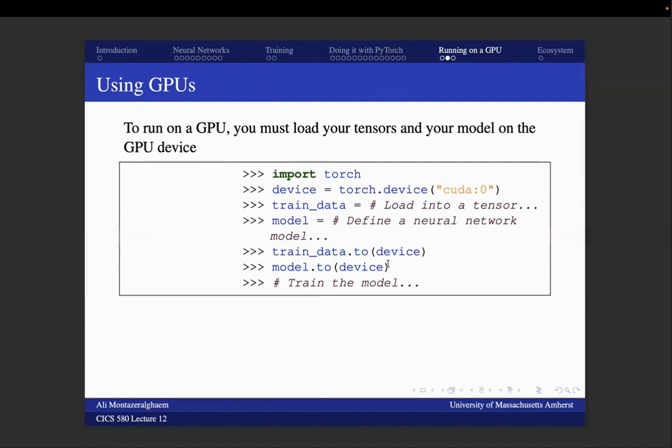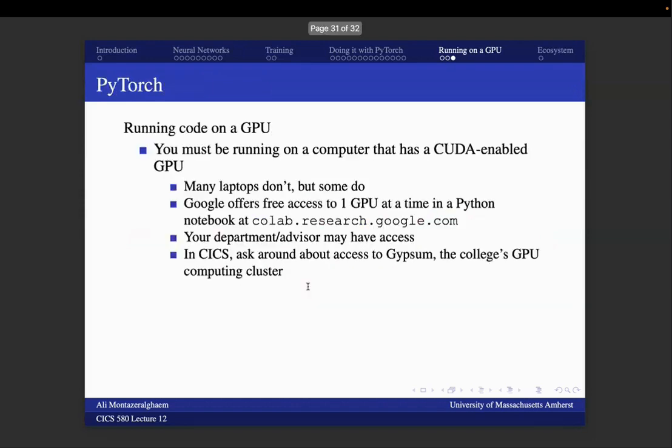At the end, you just need to move the training data that we defined here to the device that we defined here. You also need to pass the device to the model and then train the model. That's the easiest way to run your code on GPU.